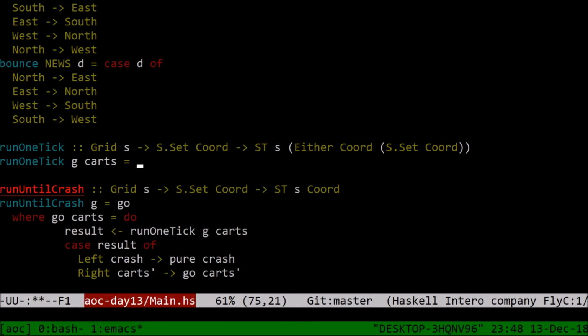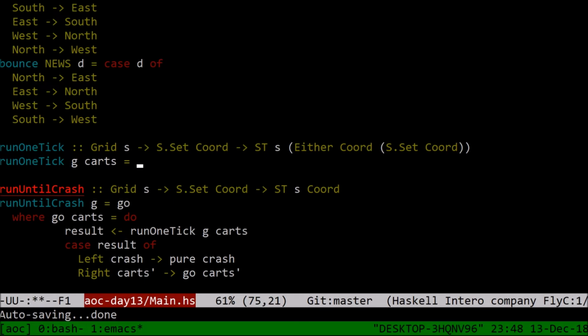Because I want to call run one cart for each item in the set of carts and allow that to modify the grid as it goes. And I additionally want to stop if I ever get a left back, which should be possible.